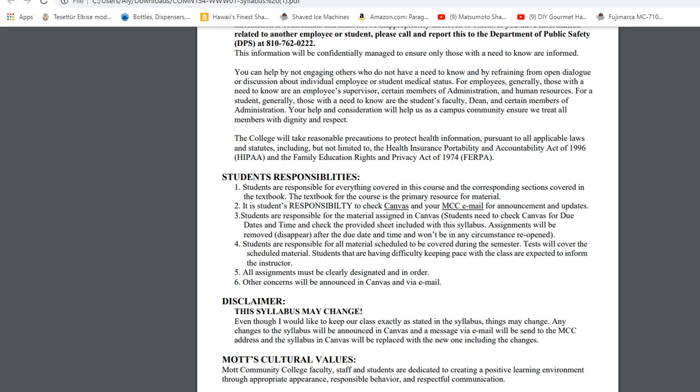Student responsibilities. The only thing I need you to worry about is check Canvas often and check your MCC email often. This is my way to communicate with you guys. Please do so more than once, and don't wait until Monday evening to go ahead and log in for the first time for the whole week, which then will be very much not a smart thing to do, as you never know what will be waiting for you and then you missed it, and etc.